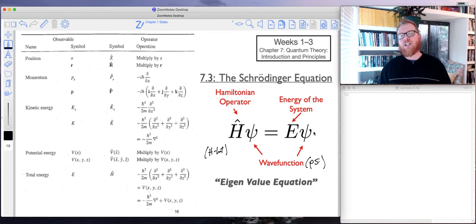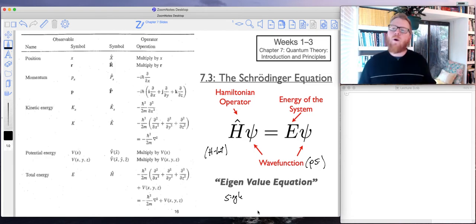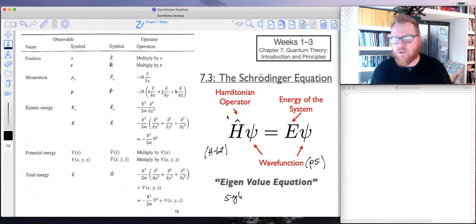The Schrodinger equation is what we call an eigenvalue equation. As I mentioned in the previous lecture, there's a lot of German language influence in quantum mechanics. Eigen is German for single, so it's a single-valued equation. What does that mean? What is an eigenvalue equation? And furthermore, what's a Hamiltonian operator? This is a level of mathematics that is not straightforward, and for many of you, this will be the first time you're seeing this type of mathematics.